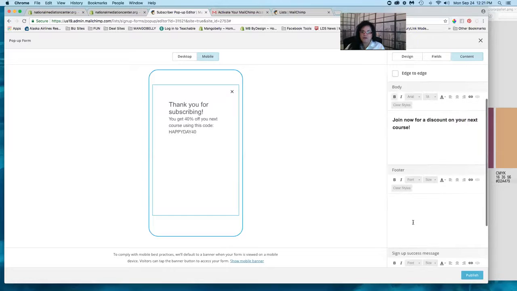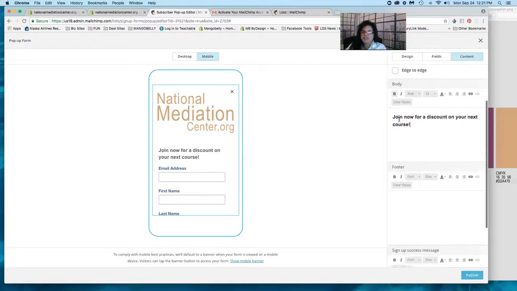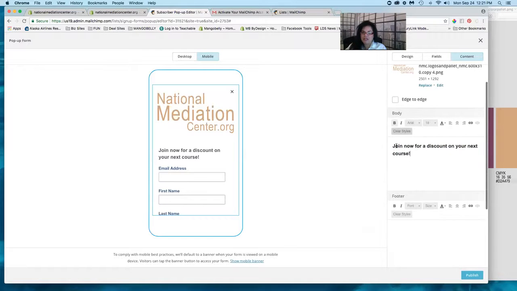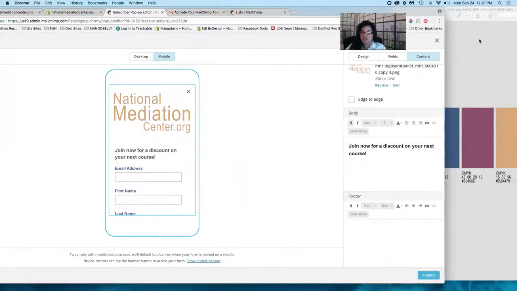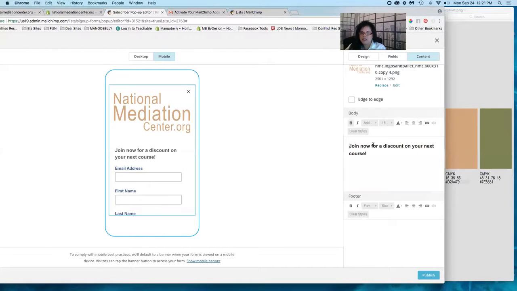Now we're going to go in here, and I'll go back to that in just a minute, but let's go back up here, and we're back in the body, but I want to change this text to my blue, or do I want to change it to the green? I think let's change it to the green just for fun. And so you go back to your body. I'm going to click this, and I'm going to double click on my text.